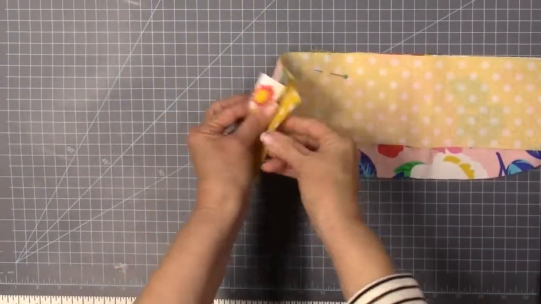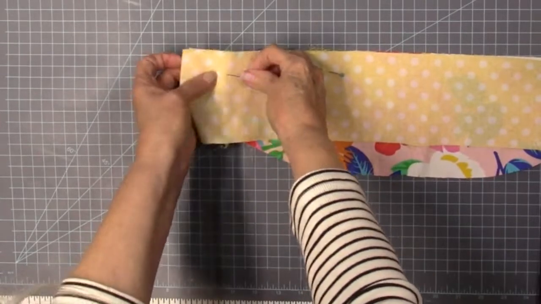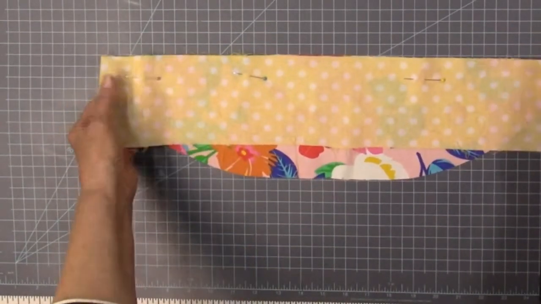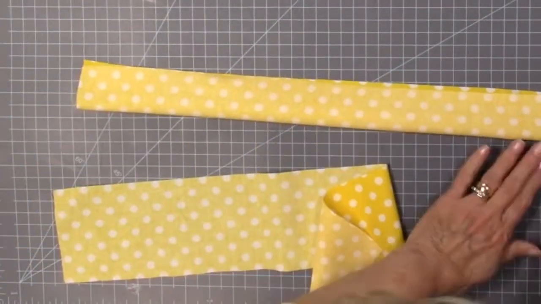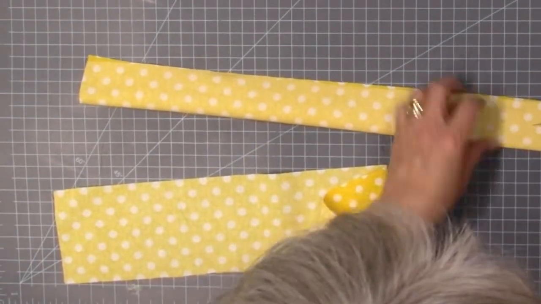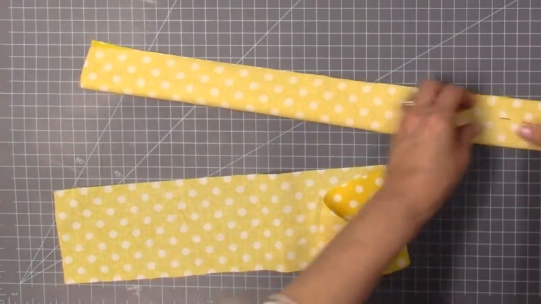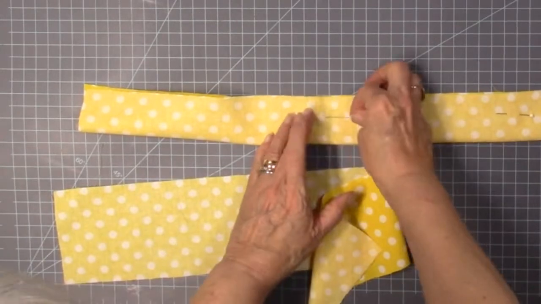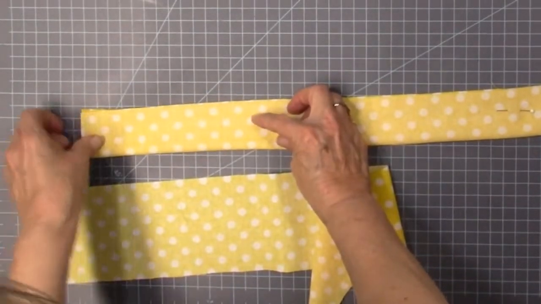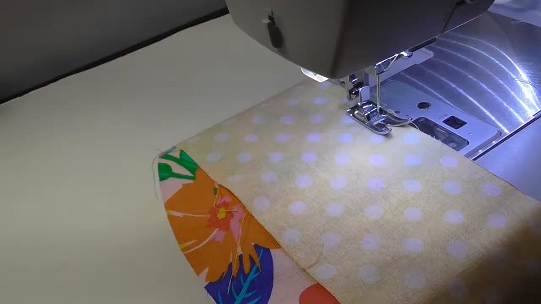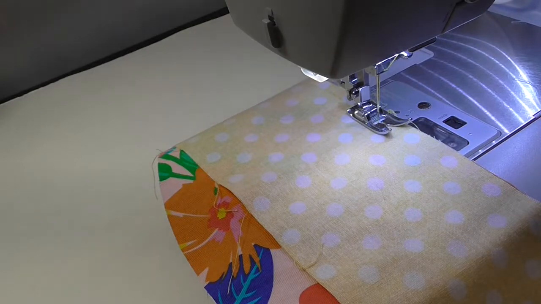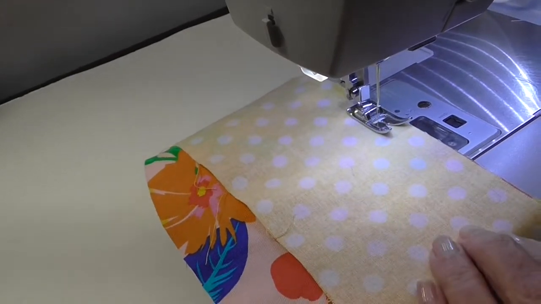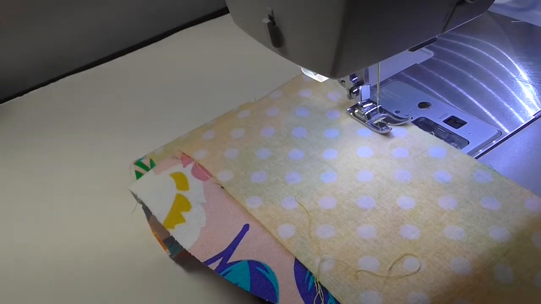Now you're going to take the band and the front and put pretty sides together. And I'm going to pin a little bit away from the seam allowance. Again, I've got a three eighths inch seam. That's the width of my pressure foot. Fold the ties in half and put a pin in them. And again, not where I'm going to have to sew over them or anything like that. Just fold it in half lengthwise. And we'll sew on this one. We'll sew the length and across one end.